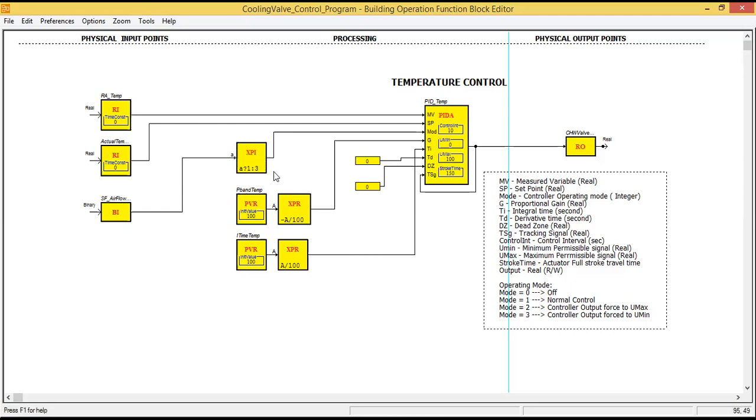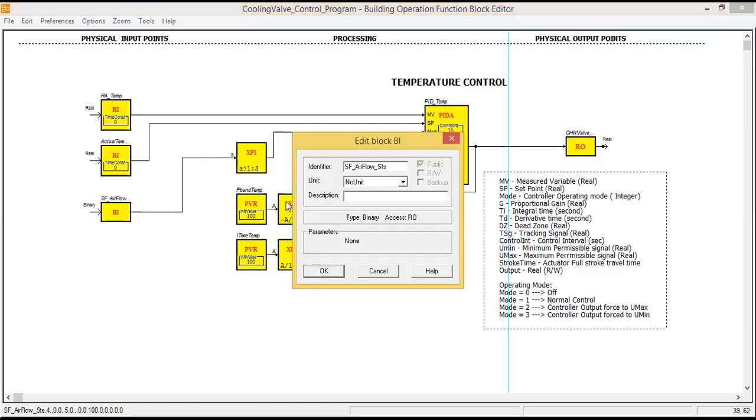Now this expression block produces an integer, because the mode is integer. So I need an integer input here, so I will be using an expression block with integer output. My input is the supply fan airflow.